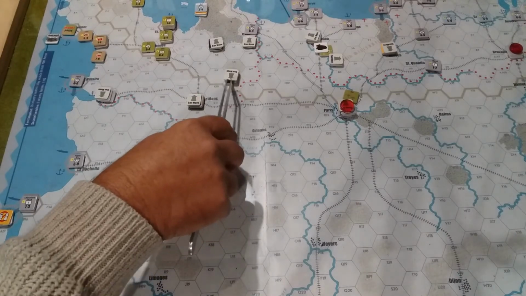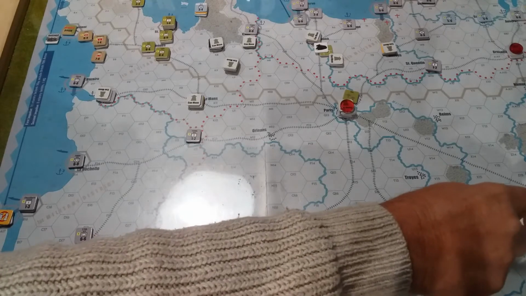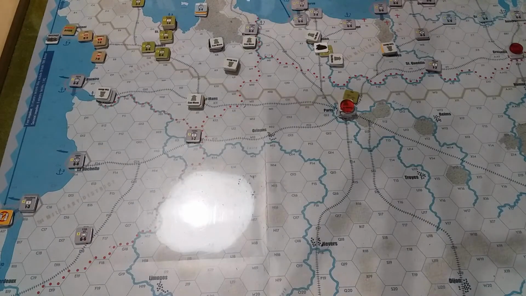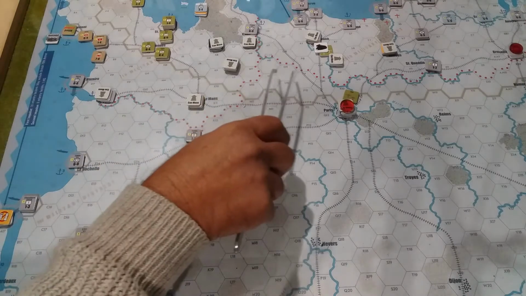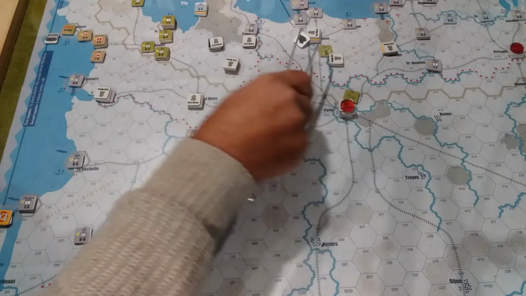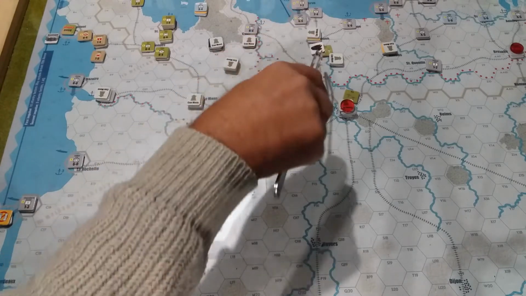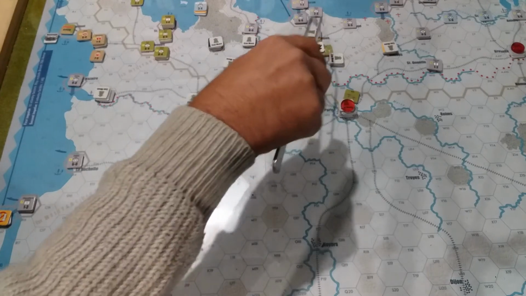And as I said, all we're going to do is move them up to there. And that's when I should have moved that headquarters unit as well, but I forgot as usual because I'm a dicky whacker, which is a polite way of saying dickhead. Okay, I've left this train marker here because of crossing the river here with the TAC Air.